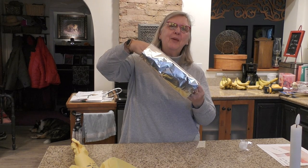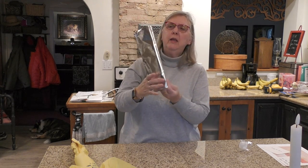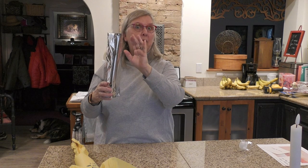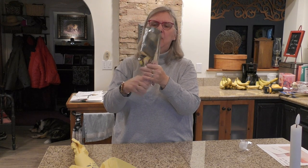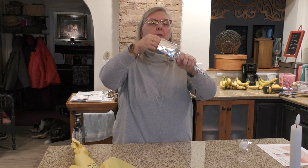For the trumpet — have you ever seen a real trumpet? The end of it is flared out. So we want to leave a space about the size of your hand right here so that can be the end of the trumpet. Then we're going to have fun and scrunch up the bottom. See the end of my trumpet!